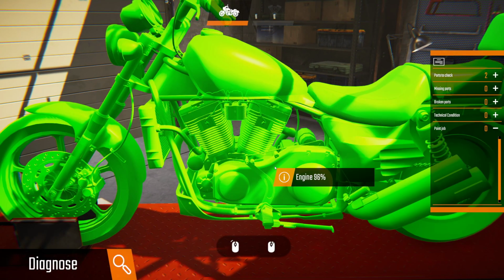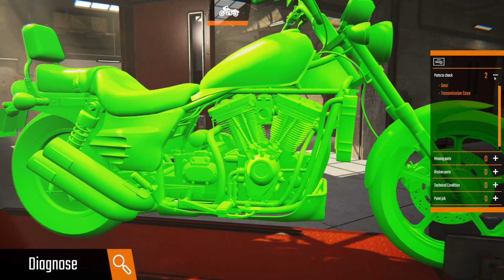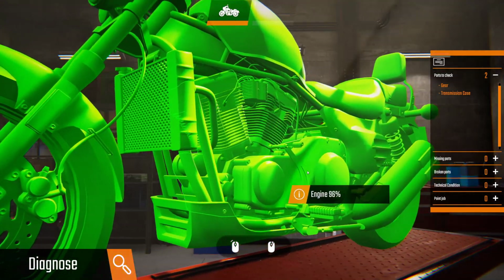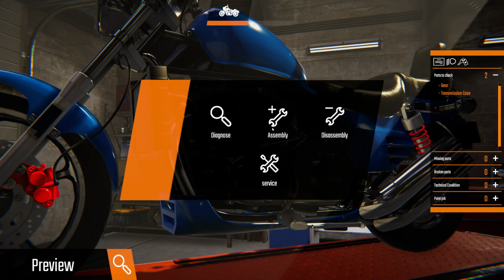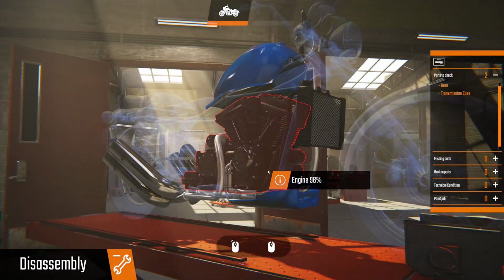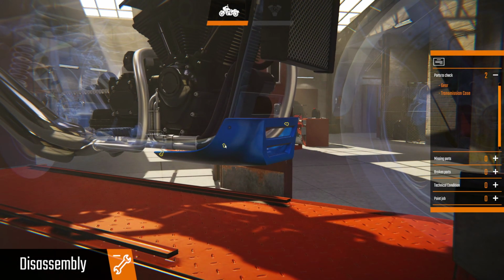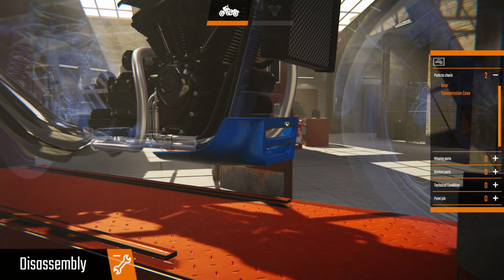So going into diagnose mode, we should be able to see what's wrong with it, or which parts we have to check. Looks like we're gonna need a little bit of access to the transmission here, which is all part of the engine, I guess. So can I take the engine out? Oh no, this is gonna be agonizing. I probably also need a lift for the engine. So let's see how that's handled.